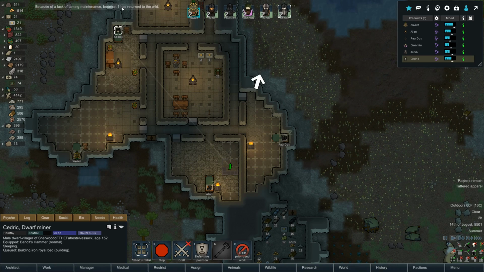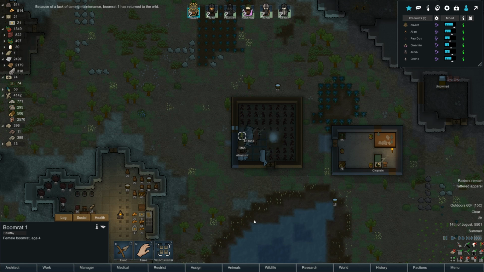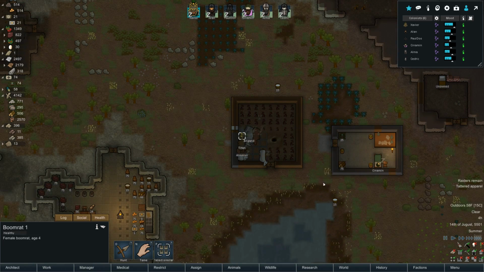Because of lack of maintenance of taming, Boom Rat Run has returned to the wilds! Oh, that's amazing! I didn't even know that could happen. Okay, cool. I didn't want that Boom Rat anyway. Grizzly Bear, you get good meds. We believe in you.